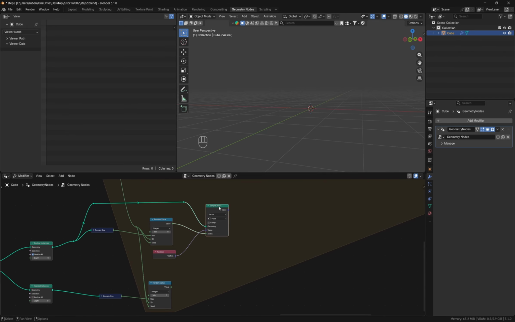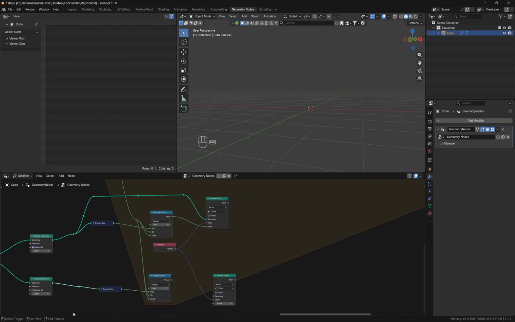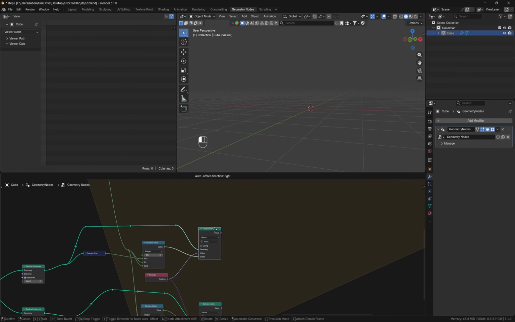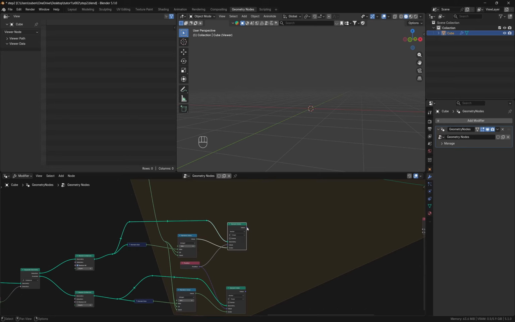And we do the same thing here. Position. Geometry. So this gives us the position of this random point.